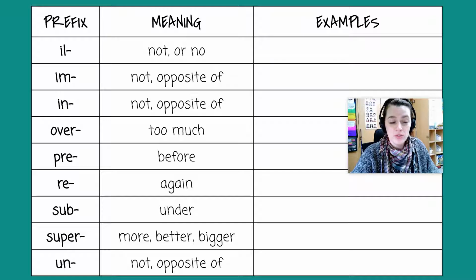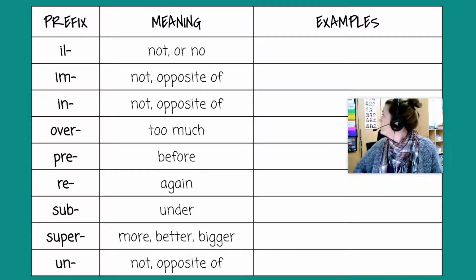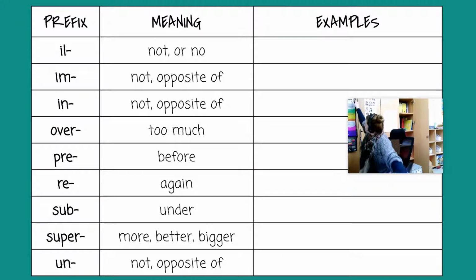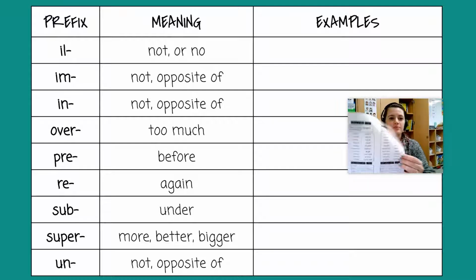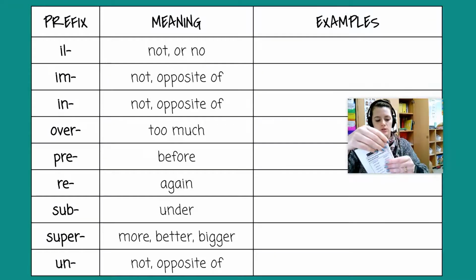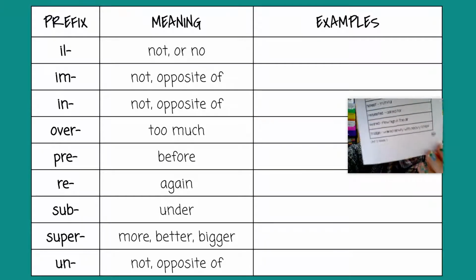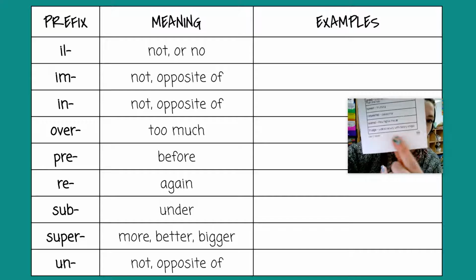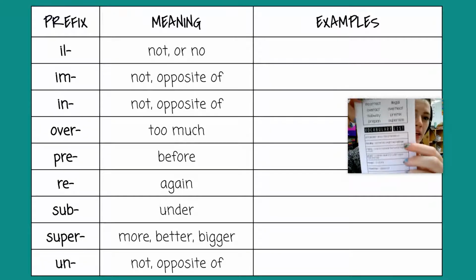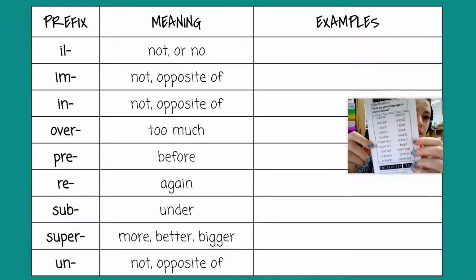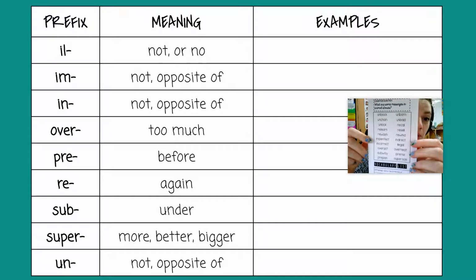Now, what I would like for you to do right now is pause your video, make sure you have carefully copied all of these prefixes and the meaning, then get your spelling list for this week. It should look like this. Oh, here, I printed 2. So this is your spelling list. It says Unit 2, Week 1. At the very bottom, Unit 2, Week 1 has vocabulary and spelling. We all have the same spelling words.